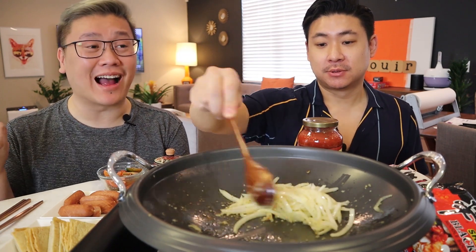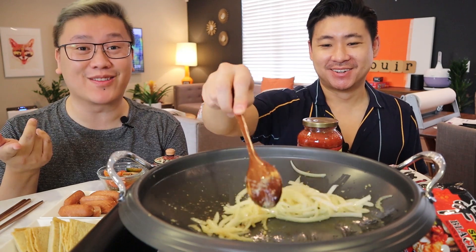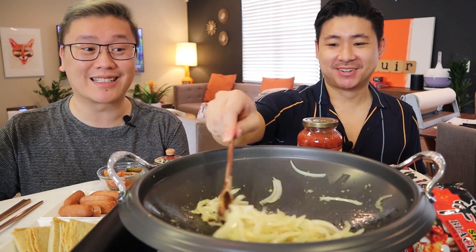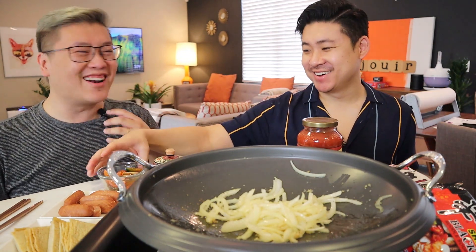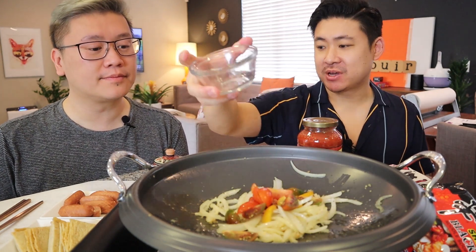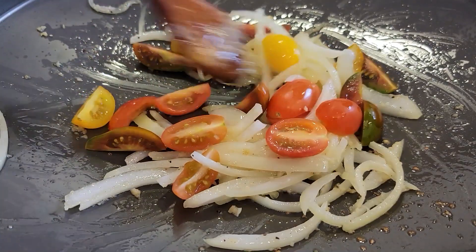Sometimes when you got that tub of ice cream that's been sitting in your freezer and you decide to scoop it right from taking it out, you gotta put in some elbow grease. I feel like there's some momentum in it already. What the heck am I doing right now? I don't even think that's how you do it. We have a medley of cherry tomatoes — different kinds — so we've quartered them. We added our cherry tomatoes, they're beautiful medley colors with the reds and yellows and multi-green red colors.